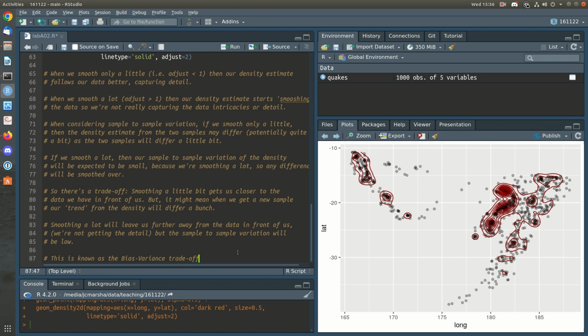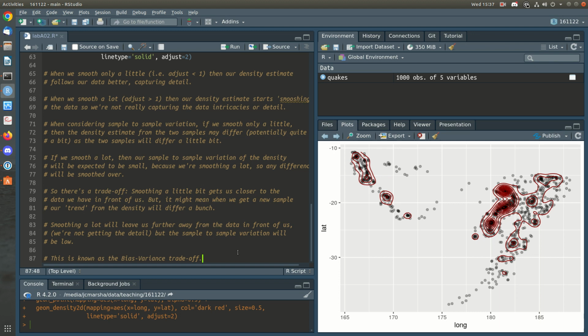And it's a key concept in statistics, in that basically everything that we do, or all the modelling stuff that we do, will have a trade-off between bias and variance. So the idea is that as you get closer and closer to the data, when you get a new sample, your two estimates from your two models that are being fit to those separate data sets are going to differ quite a bit, because the underlying samples differ quite a bit, right? Whereas if your model is actually smoothing over some of the detail in the data, then your models will actually look quite similar from two different samples because of that smoothing effect.